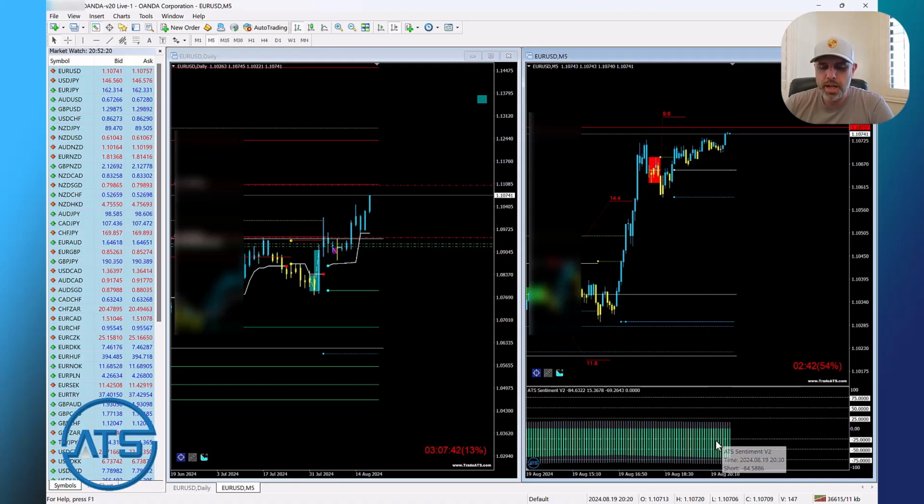And so taking a look at the sentiment, what I also want to mention is that if you're using a sentiment indicator, it's all about the stop losses. The market's going to go towards the path of least resistance. This is what we learned back in the day from Richard Wyckoff and Jesse Livermore. This is time-tested, forever true stuff of the market. And the path of least resistance is trader stop losses. That's what it is. So if we know that all these traders are loading up short, what are their stop losses? It's buy orders, right?